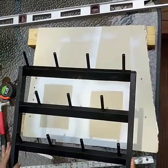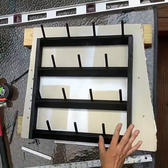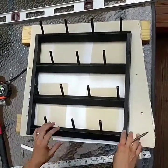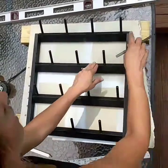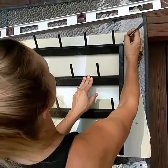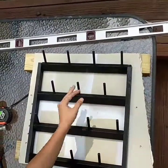The very first step is you're going to grab your mug rack, hold it on your wall, and find out exactly where you want it positioned. Once you have that figured out, you're going to make one mark on your wall — just on one side at the top of your side piece.